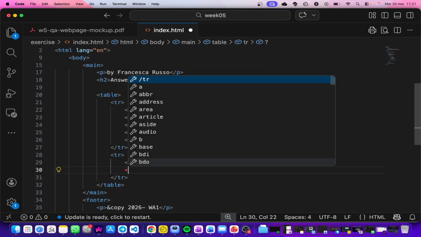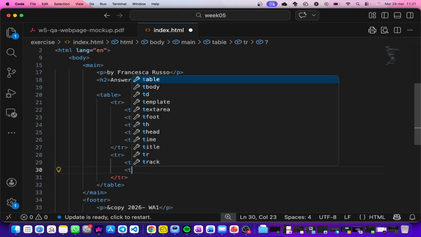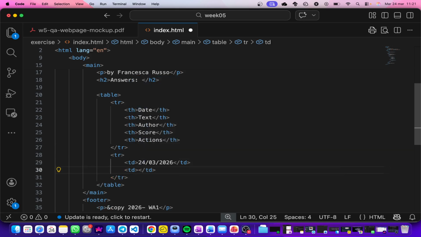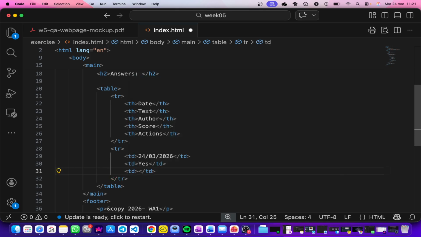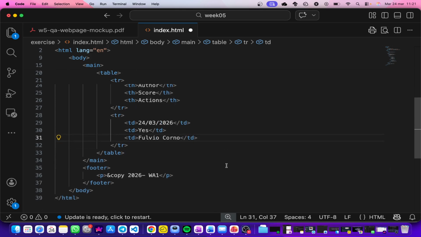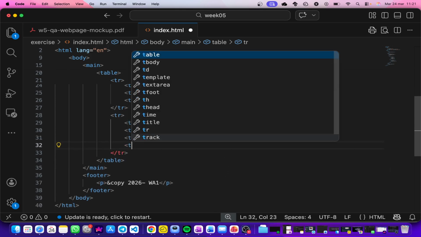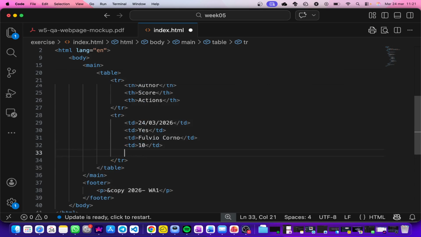Then we can put the TD with text. Let's just put yes, and we will put the author, that is Fulvio, and the score, let's say 10, and the actions.